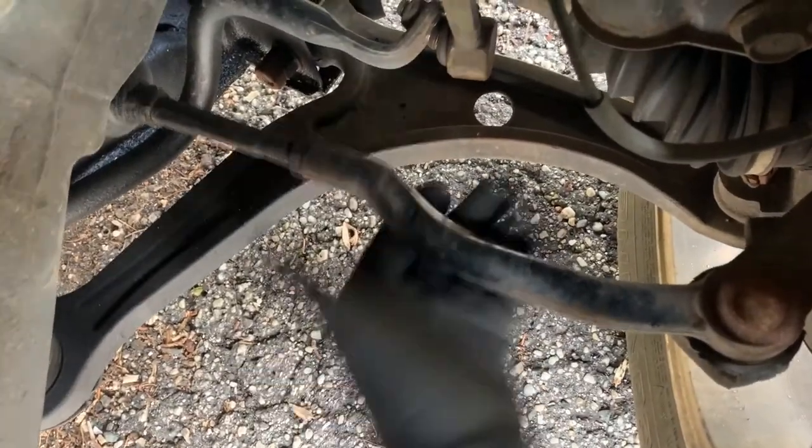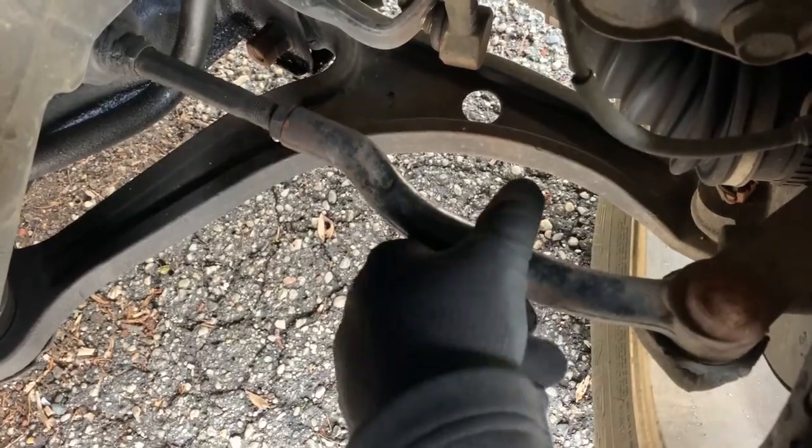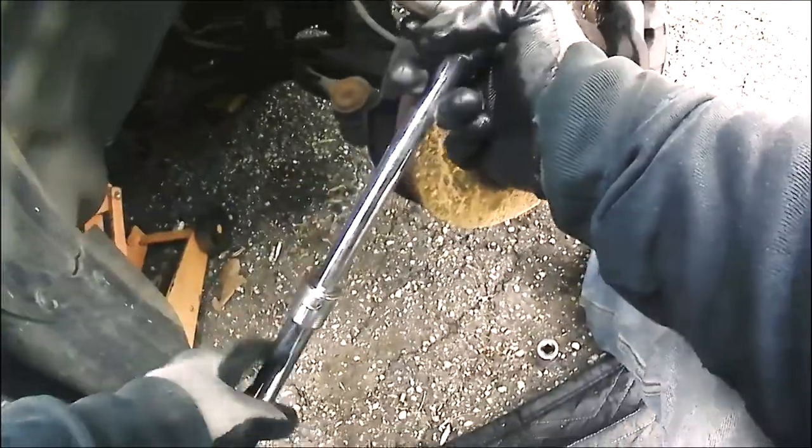That's real loose. Yeah, that needs to be replaced. All right guys, so there you have it. That's the right side outer tie rod.